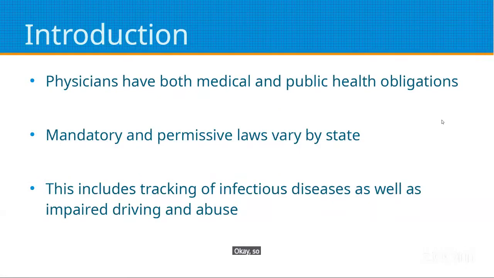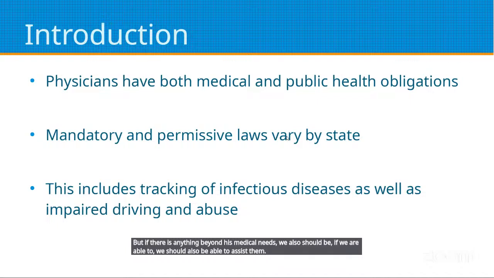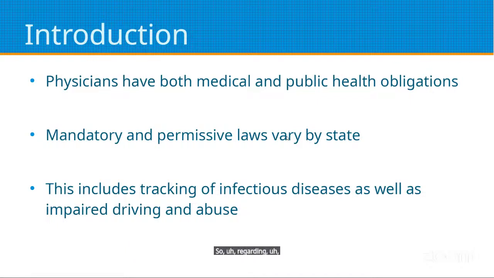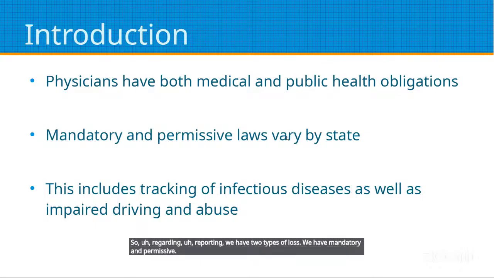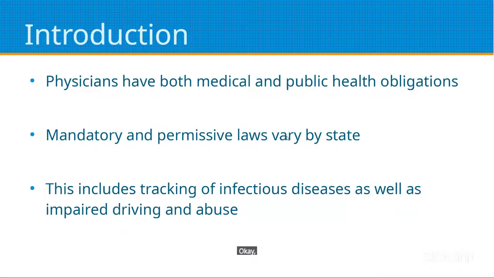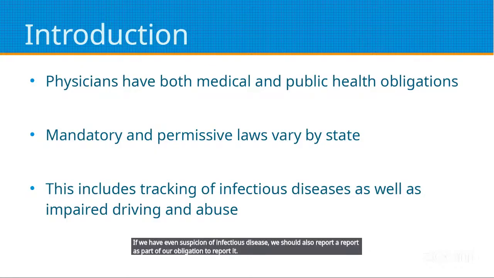We have our obligations as physicians to treat the patient medically, but at the same time, we also have a public health obligation. Our aim is not just to care for the patient, but if there is anything beyond their medical needs, we should also, if we are able to, assist them. So regarding reporting, we have two types of laws. We have mandatory and permissive. I'll be talking about it later. This also includes infectious disease. If we have even a suspicion of infectious disease, we should report it as part of our obligation.